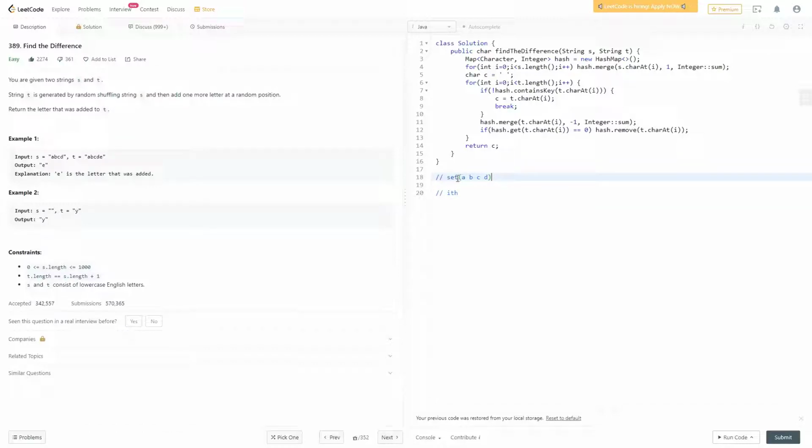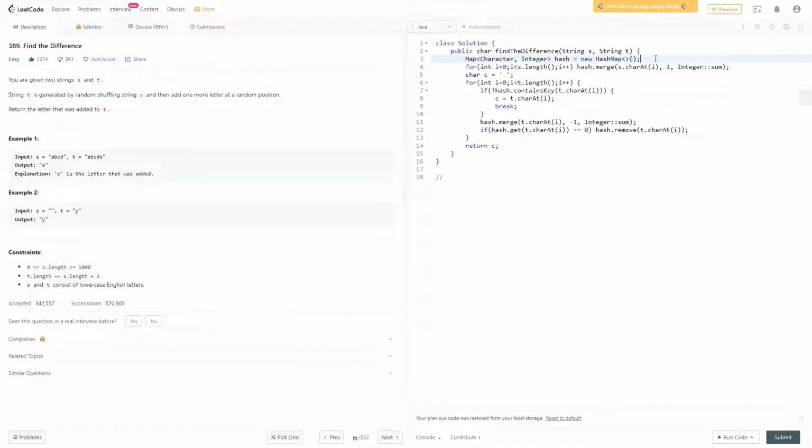If it is present then it is good, but there's one problem. I'm considering this for only unique letters here, but what if my S string is A and T string is AA? Then in the set I will have only one A, but here there are two A's, so the missing letter is also A. So we need to keep track of the count as well, not just the letters but its count as well. So the most basic approach for that is using hash maps. Using hash maps we can very efficiently retrieve the count for the letters.